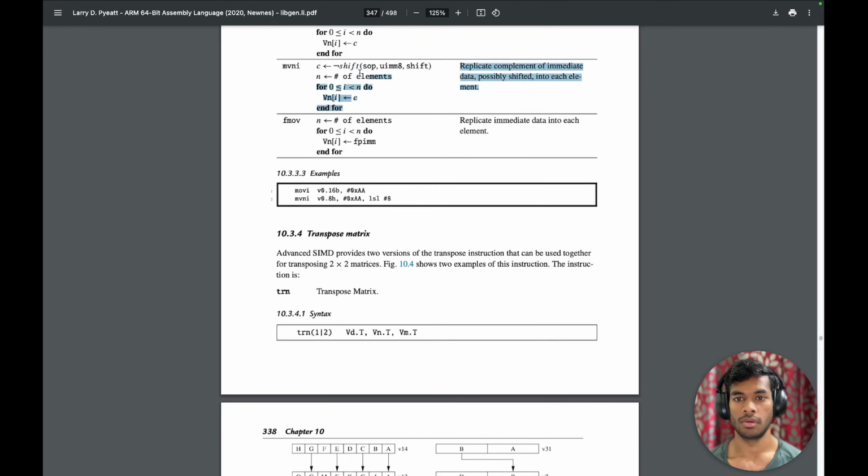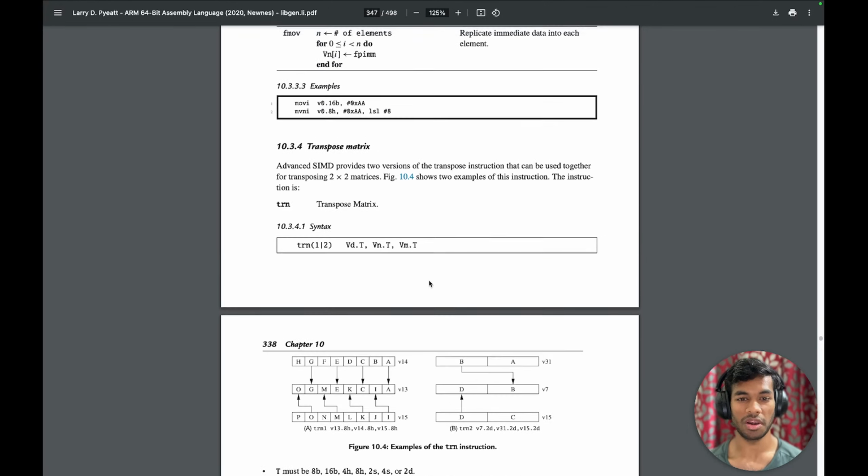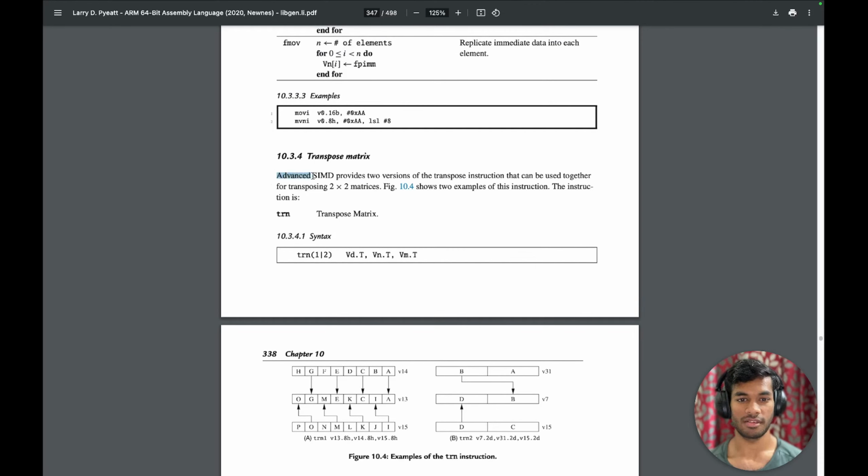Now, transpose matrix. I have heard of transpose matrix, and I am very ashamed that I cannot recall what a transpose matrix is. Advanced SIMD provides two versions of transpose instructions.